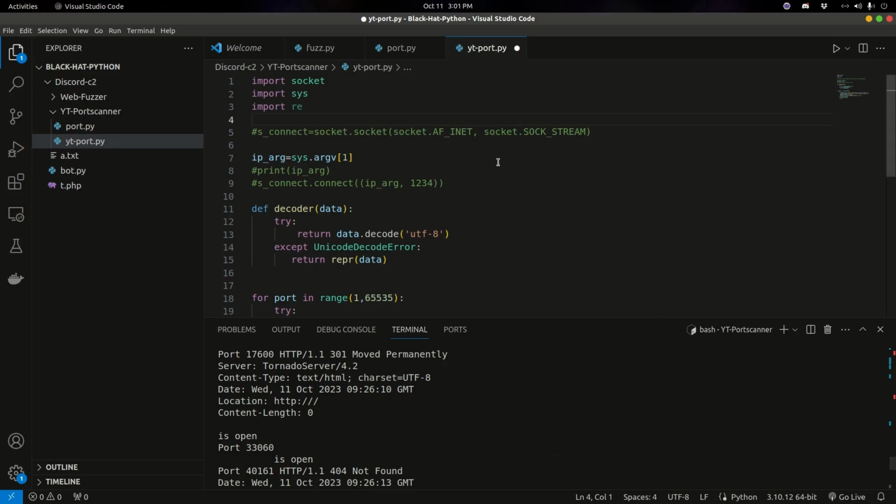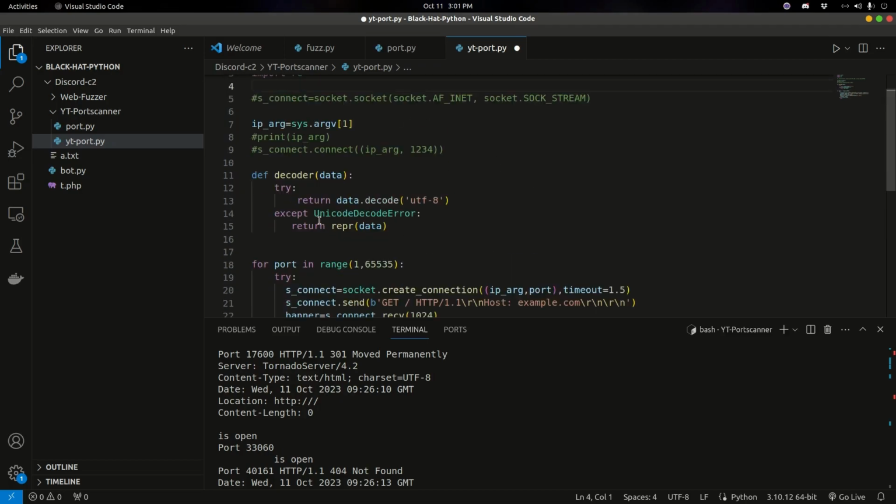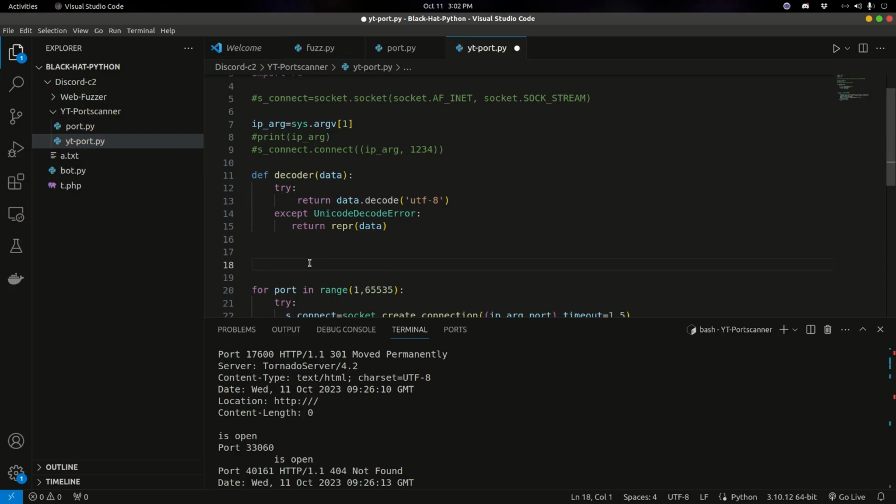So what we need to do is create some sort of a matcher, you can say. I will just ignore this thing, comment it out, or just leave this function for now. I will create something like this: def, then give a name like get_server_banner, a full function name.